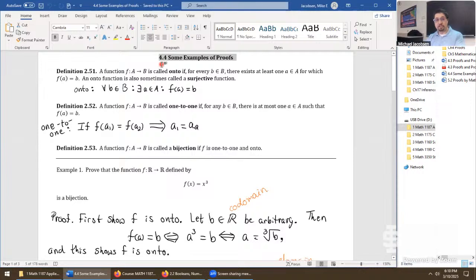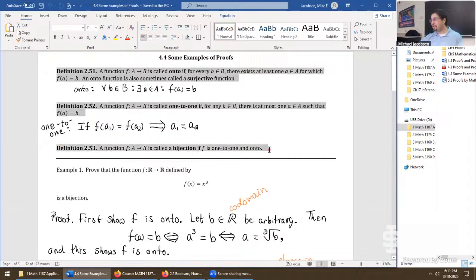4.3 was all about just the proof techniques themselves. So we try to make the mathematical concepts not too involved. So they're basic things like the product of integers are odd, stuff like that. In section 4.4, we want to do more proofs, nothing new in the proof techniques. But now we're adding the extra noise. If you're proving a fact like this about a bijection, we know what the proof technique is going to be. This will be a direct proof. The extra noise is we have to navigate through all of this technical information all at the same time to make that happen. So it's just extra practice with proofs when there's a lot more going on.